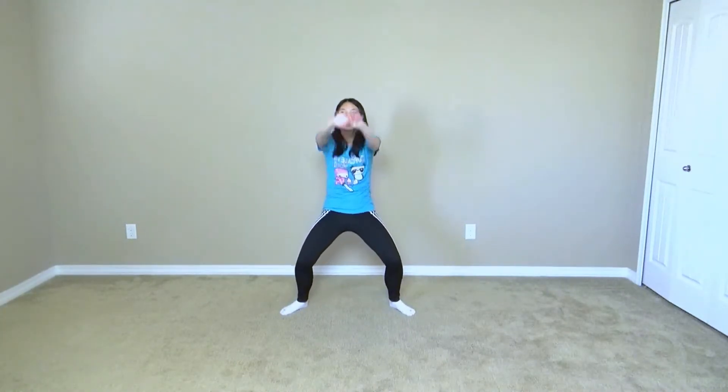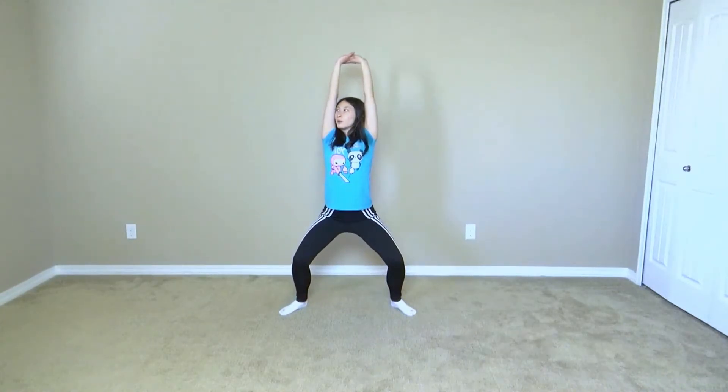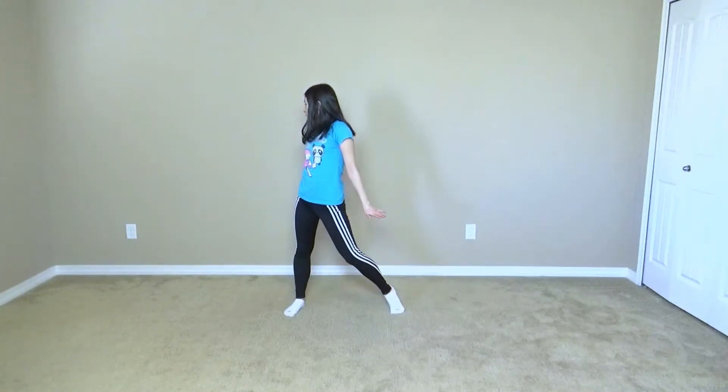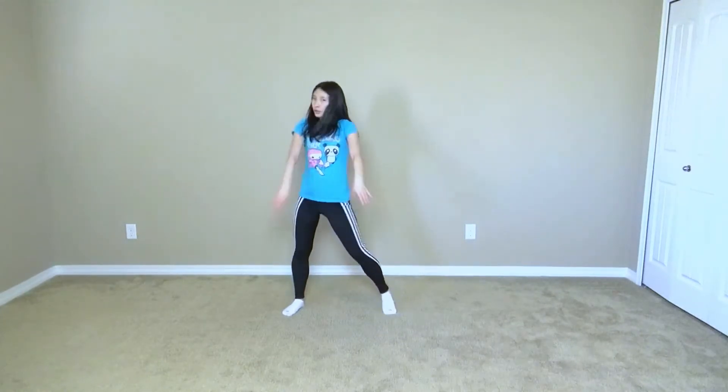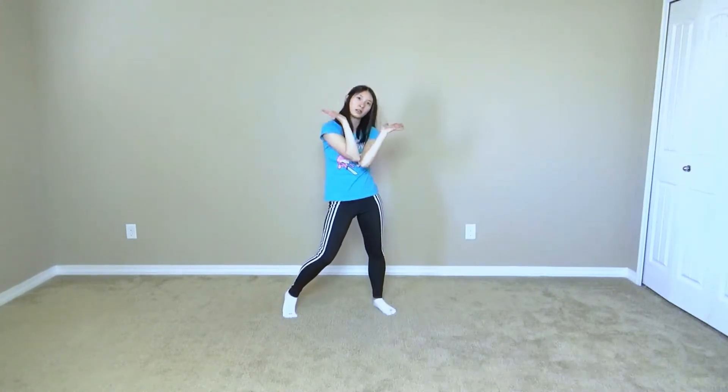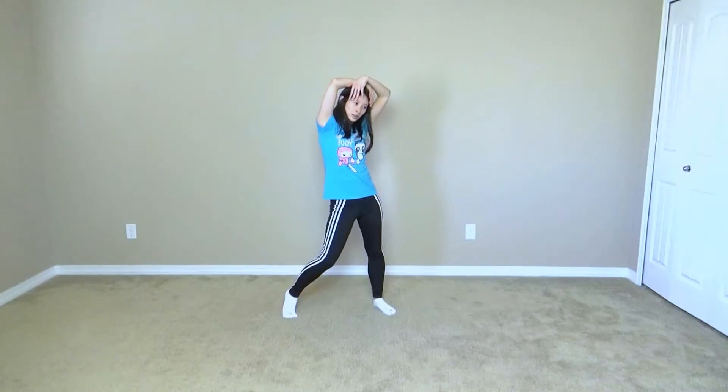So then from here, I'm going to go bomb with my hands in front, and then bomb with my hands up above my head and my chest down. On that first one, you want to make sure that you're rounding, or bringing your chest in. And the second one, you want to bring that chest out. So this is like bomb, bomb. Then we're going to face to the left, hands down, and then face to the right, or front right-ish corner, with hands kind of like either crossed or they can be to the side. I like to cross to here.